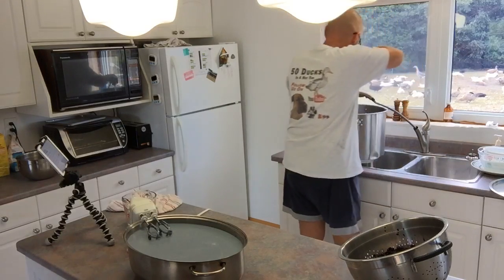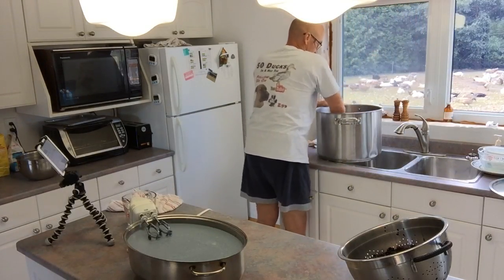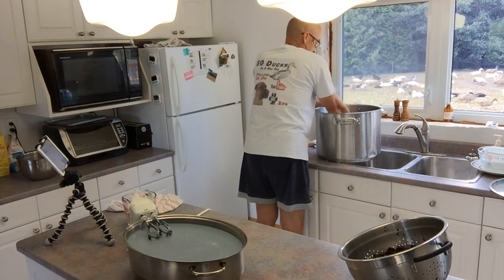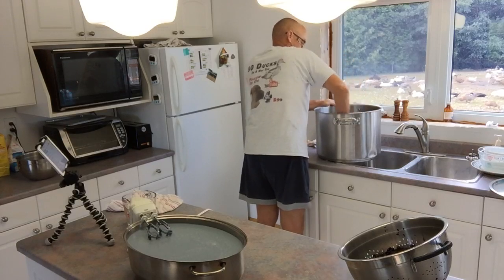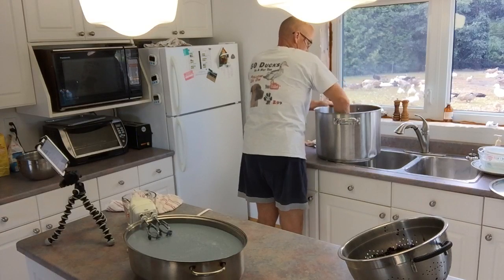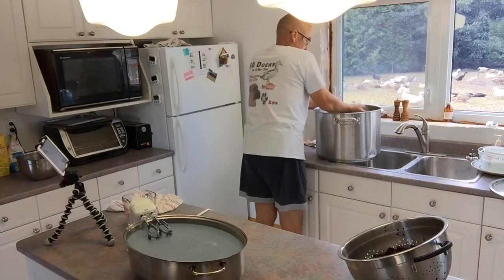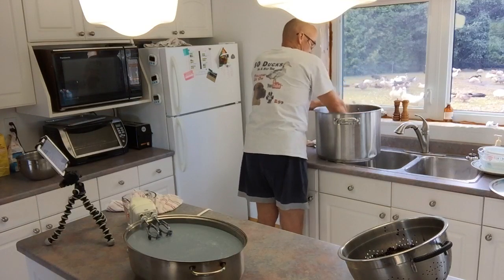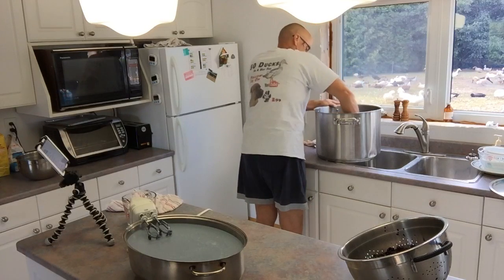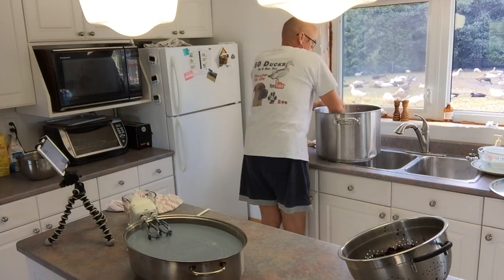I gotta mix this by hand. This is gonna suck. I'm trying to think of how I can mechanically do this, like attaching a drill. I might be going to the garage to get the cordless drill. I do have a paint mixer over there, but it's being used. I should have gone and bought a new paint mixer actually. But I didn't know I was going to be doing a batch this big. We can blame it on the juice.